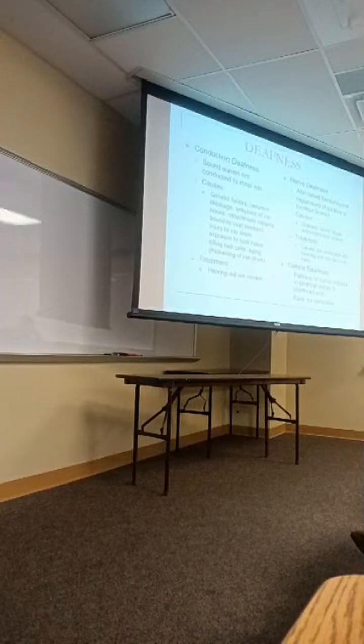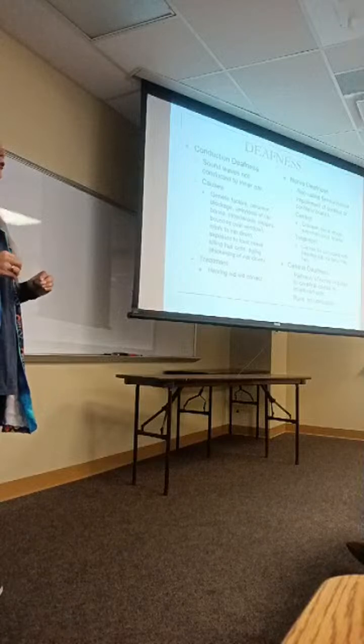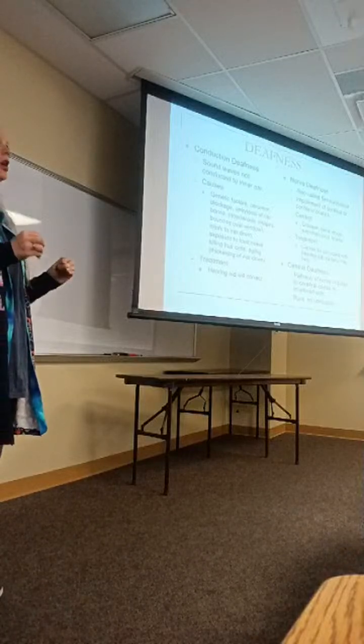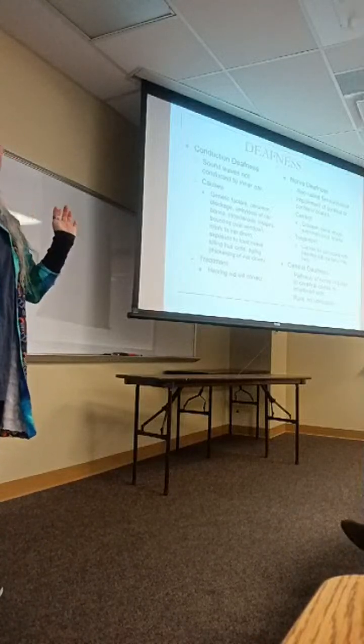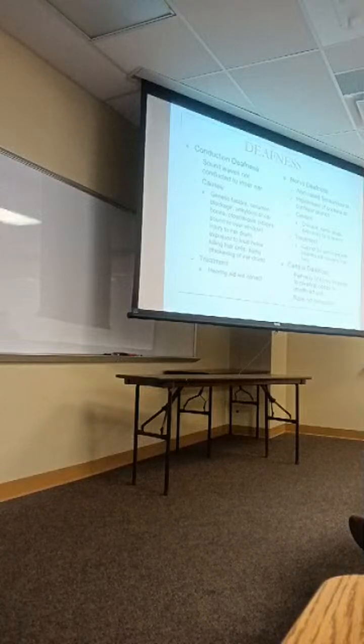Then we have nerve deafness, also called sensorineural deafness. This is damage to the peripheral nervous system. So those neurons that are going from the cochlea to the brain. So these again can be because of impairment or damage to the cochlea, cochlear branch, vestibulocochlear nerve, all the way till it hits the brain itself.